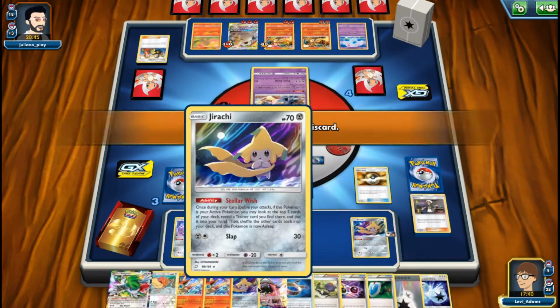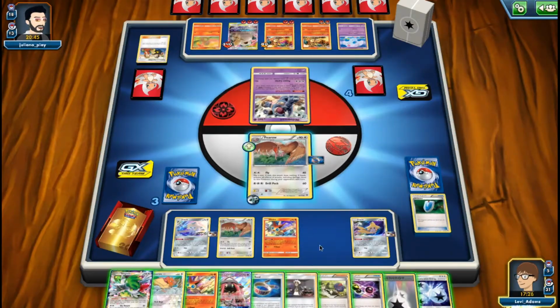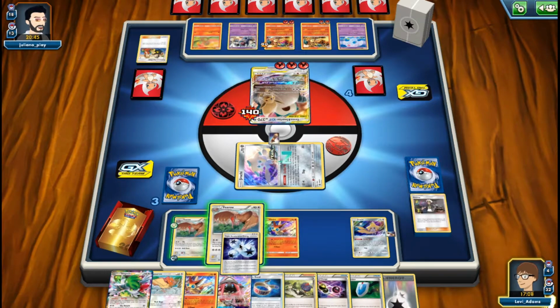We're just going to discard. I'm just trying to see what we have in deck, see if we have our last VS Seeker there or not. We do, so I'm going to Guzma, go into Jirachi, and use Jirachi to dig through the last 5 cards to hit that VS Seeker.